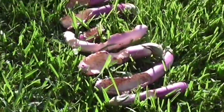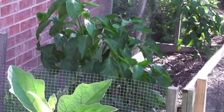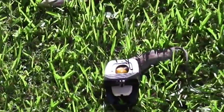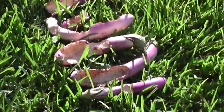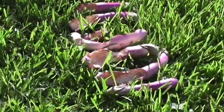If you're going to kill them, kill them quick and get it done with. But otherwise, you know, you have eight eggplants here that are done. I have peppers growing over there that would be knocked out too. I got cucumbers, rats love to gnaw on them. I've got cantaloupe starting. I've got melons starting in there. And you'd be very surprised what those little things, those mice and rats, can do. These rats can gnaw into an eggplant, and I don't know if they can get into a cantaloupe or a melon, but they can do some serious damage.